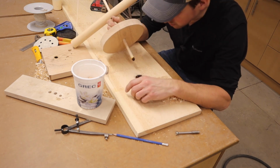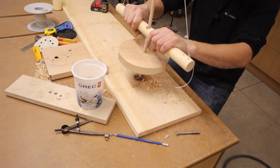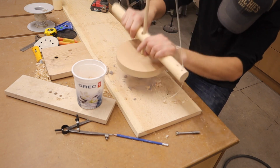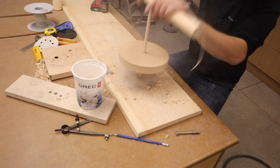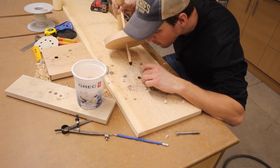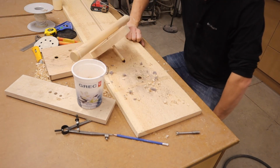I don't know what I'm doing wrong. I'm putting the dryer lint on the hole. Hopefully we'll get some friction going and we'll be able to start a fire. Let's try that again. Ah, I need a better string.